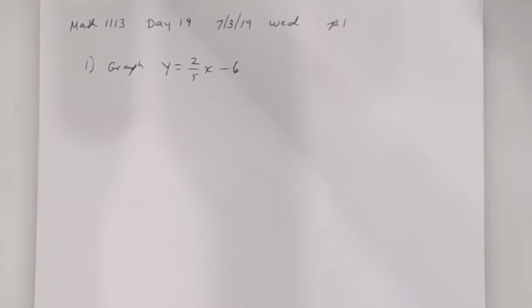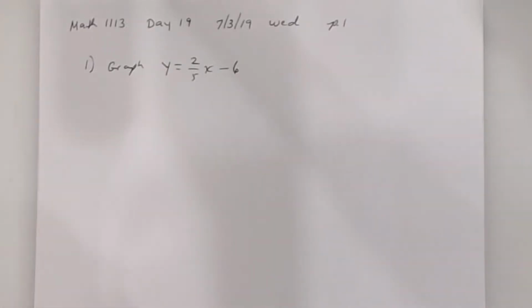Now, there are a couple of ways you can do this. You now know a couple of ways to graph this. You can graph it using a t-table. And now you can graph it using what? Slope and y-intercept, because this is already in what form? Slope-intercept form. So we'll do it both ways, because the directions in your test could say do it one way or the other. So you need to know how to deal with this both ways.